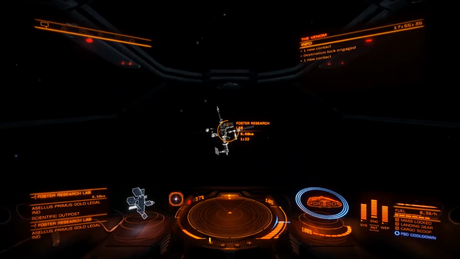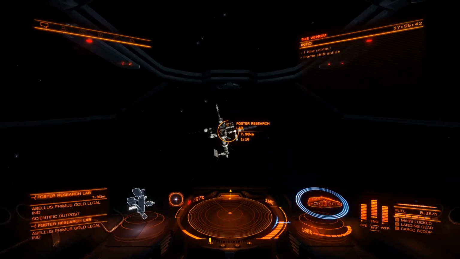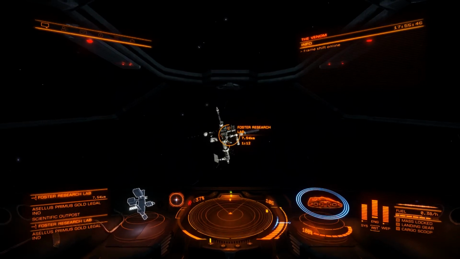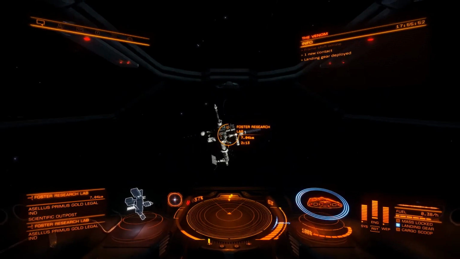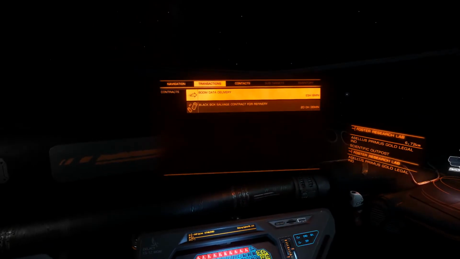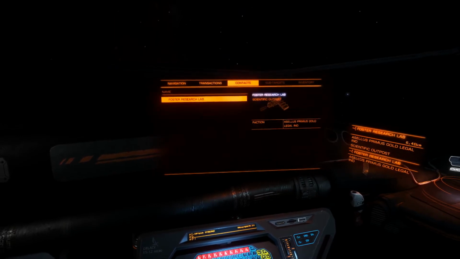Okay, so as you can see, we have pulled out of hyperspace and supercruise speed, and we are now just outside the Foster Research Lab. Now we have to get to 7.5 kilometers, and then we should be able to speak to the station. So let's have a look. Okay, so if we go across to the boom data delivery, that's definitely the place.